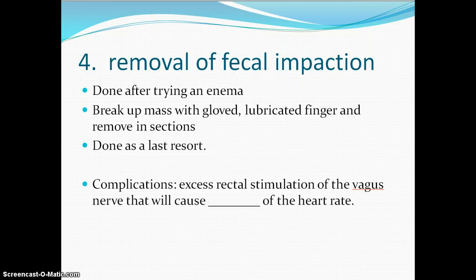The most important thing is that it can cause a vagal response. That 10th nerve then can be impacted and cause the heart rate to decrease significantly. That vagal response can be from an enema, it can be from a suppository, or a removal of fecal impaction. Make sure that you lubricate your finger well before you go in, and then try to remove that hard impacted BM for that person. Oftentimes just getting part of it out, then if you get them up to the commode, they are able to move the rest of it out on their own. You have to have a doctor's order to do this, and you need to watch that heart rate the whole time you are doing that.